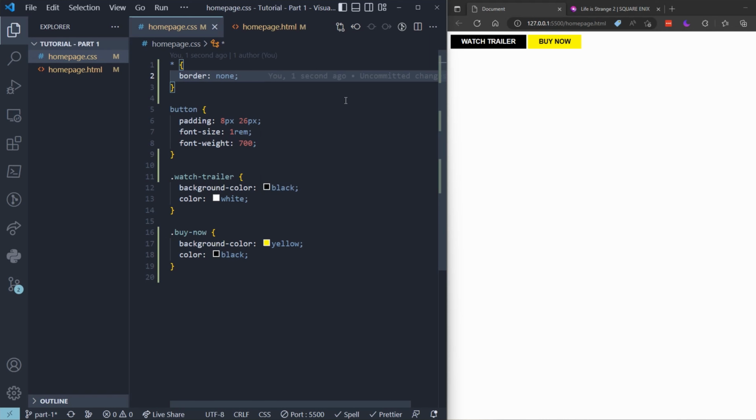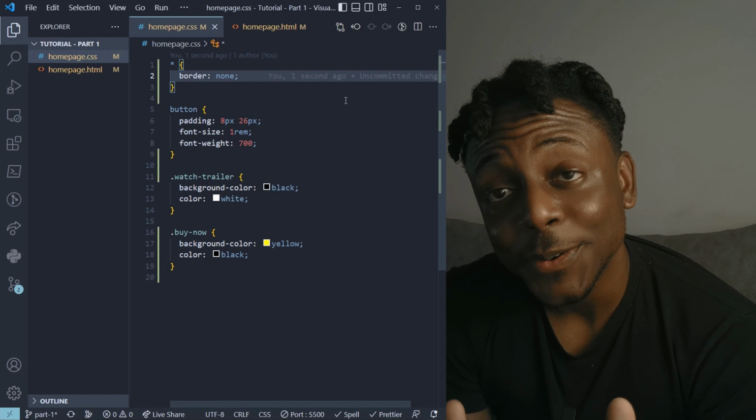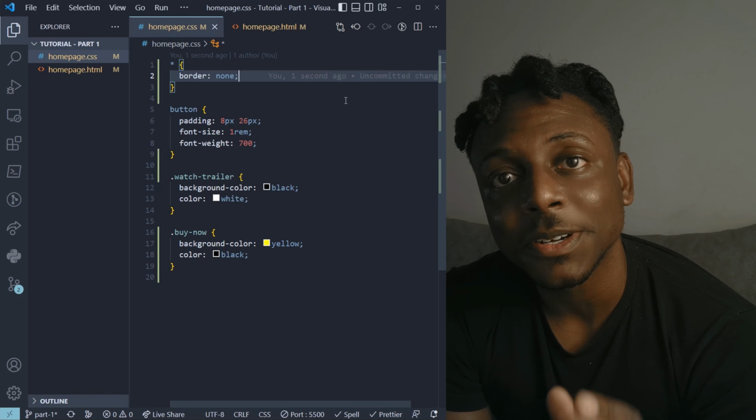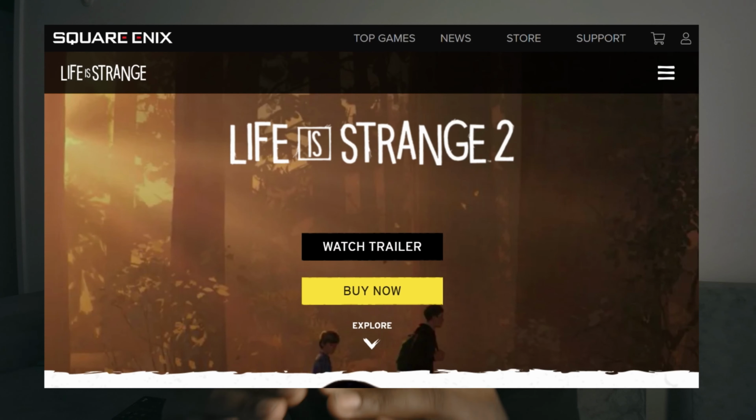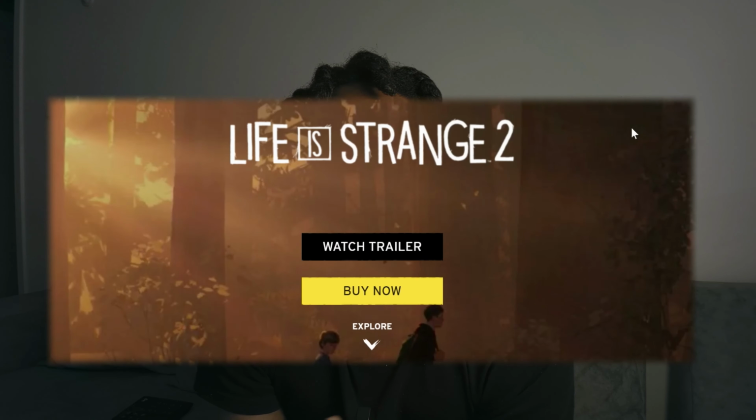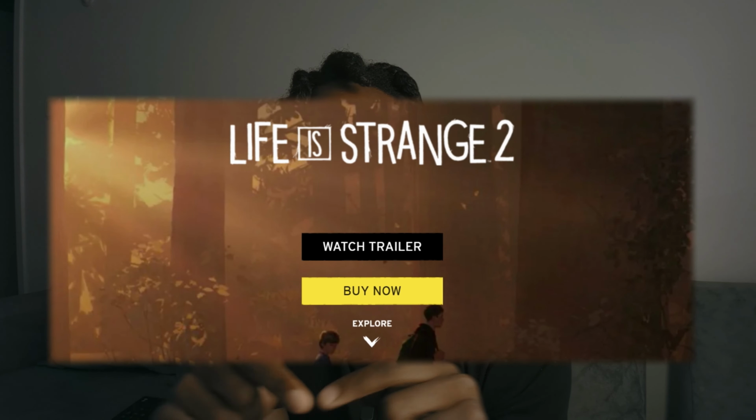Okay, so we have these two buttons, but now is where our app will really start to take shape. So let's add the area where our background image will be. And many times when we're building apps, it's really helpful if we divide the app up into different sections. And there's no right or wrong way to divide it up, but we can think of this area with our background image as a larger divided section.